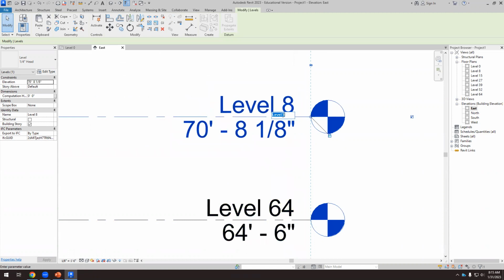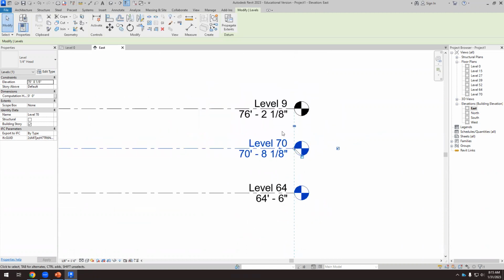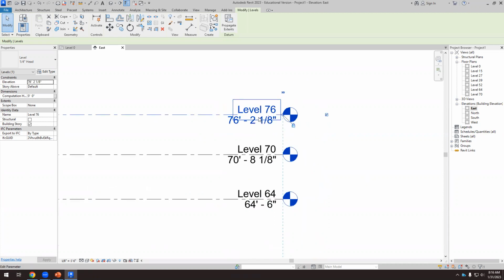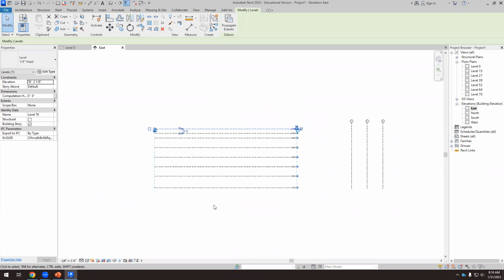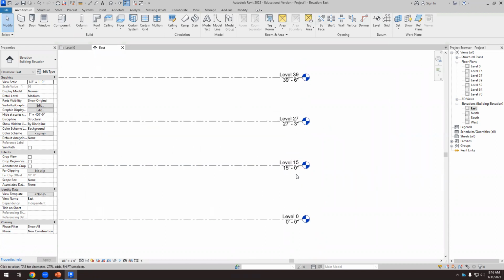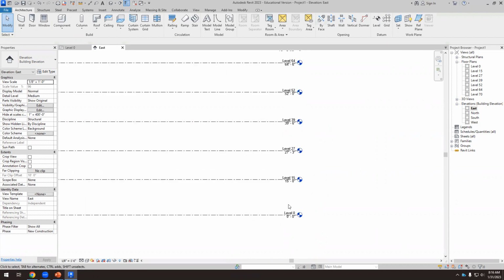So we have level 70 and 76. This is not mandatory. You can do whatever you feel like. Sometimes level 3, what is it? Oh, it's level 30, or level 27. So I think if we do this, we can understand where we are.